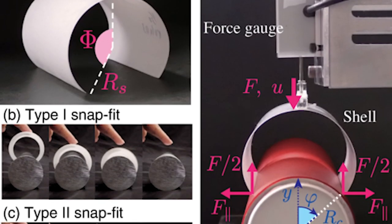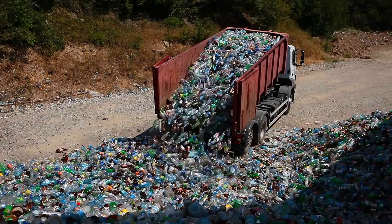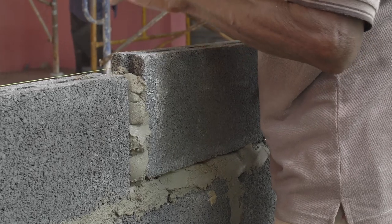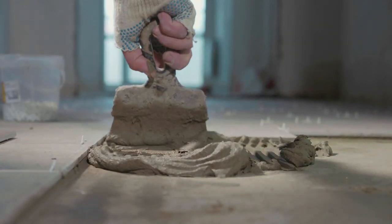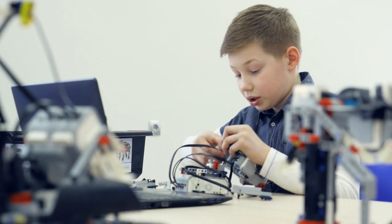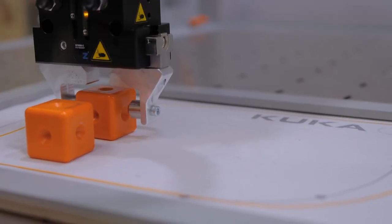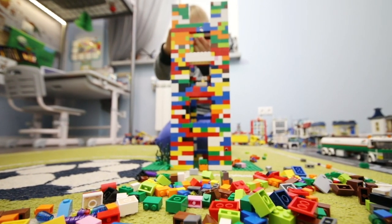The study takes ordinary objects and shows that there's more to snap fits than meets the eye. One day, snap fits could replace excess plastic or glues that are harmful to the environment. If construction materials could be designed to lock together in place, adhesives might not be needed to keep these materials together. Snap fits and robotics could also fit together — instead of grabbing an object, which has proven to be tricky for some robots, a robot could click and lock onto an item to grab it. Who would have thought a childhood toy could change the world for the better?